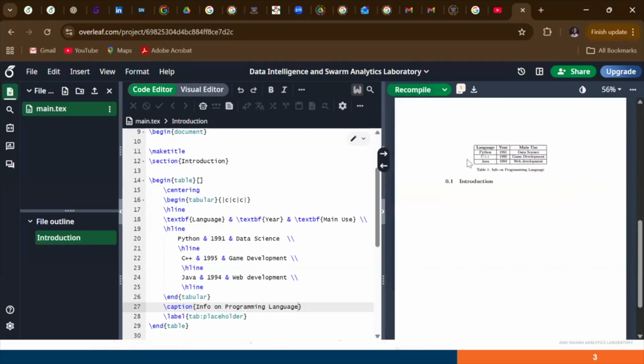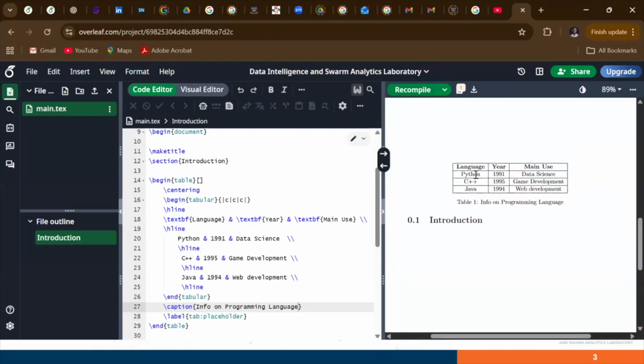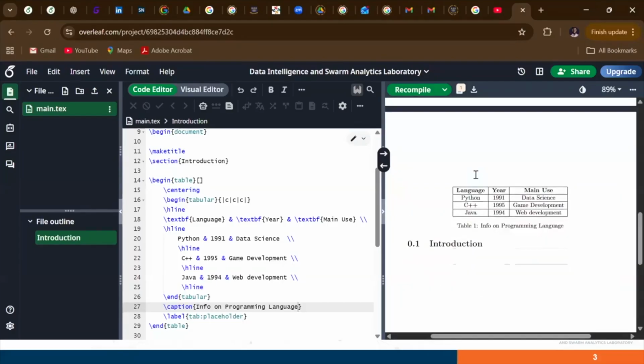Right. So we have this. Now you realize that after we did that, it is appearing on top of the introduction. But in our code, the introduction is before the table. This is where the issue of floating environment comes in. So if you don't specify where exactly you want your table to be, then LaTeX assumes a position that it deems fit for it. So if you want to specify exactly, I think we have a question in the chat.